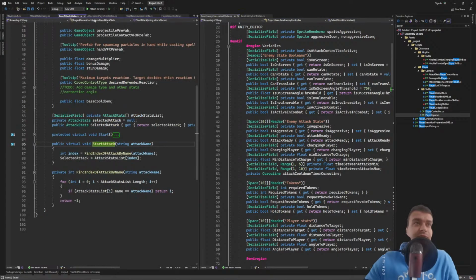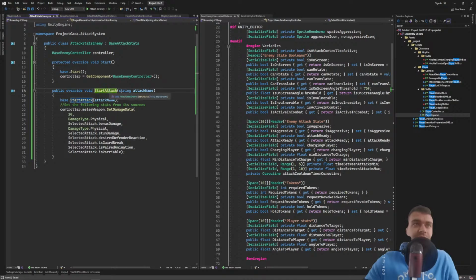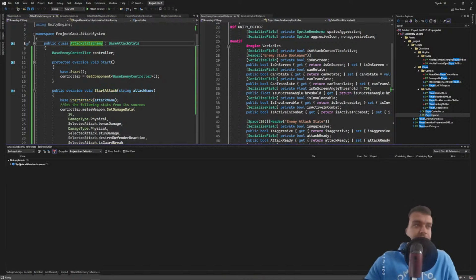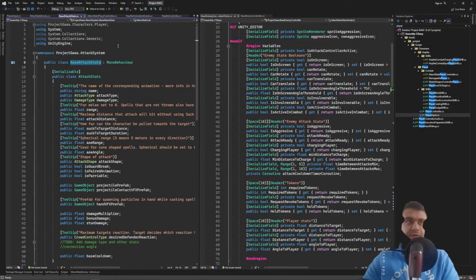Let's see. Base attack stats. Attack stats, enemies. Attack stat, enemy. No reference here. There's no reference here. Maybe this one.